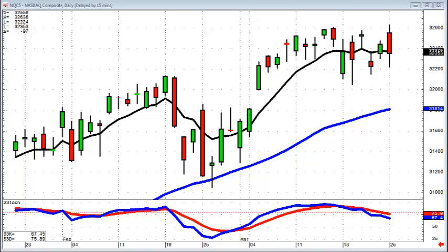And the NASDAQ is not generating any valuable information either. Just absolutely sideways with nothing to tell us which way they want to go just yet. So this is the reason why we want to stay with the patterns, because they will at least give us a direction in spite of what the market in general is doing.